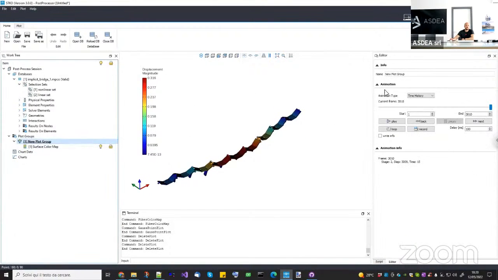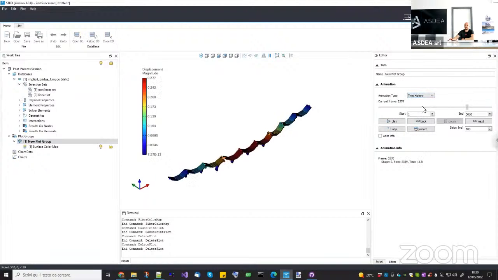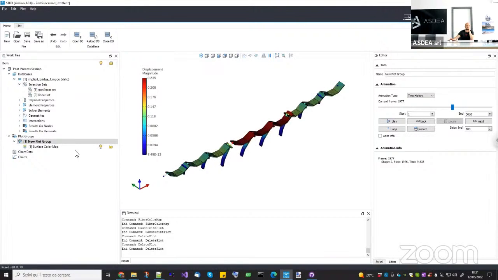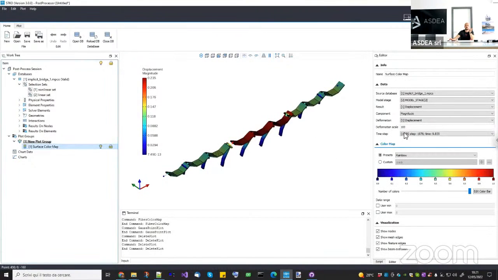Now, in the previous version of STKO, the only way for animating a plot was through time history. So you didn't have the opportunity to choose what kind of animation. Basically, the slider refers to the time step. When I'm here, I am in the first time step, and when I move it, I will go into the proper time in the database, get the result, and plot the data.